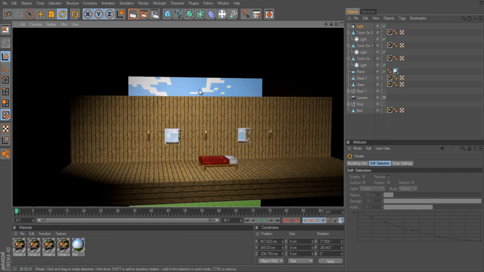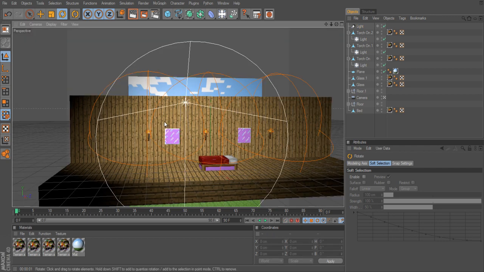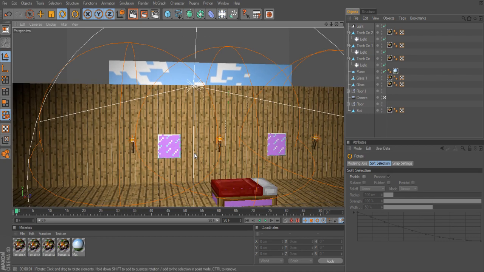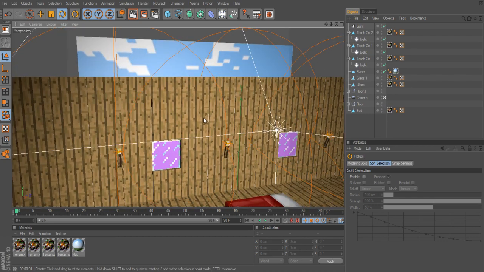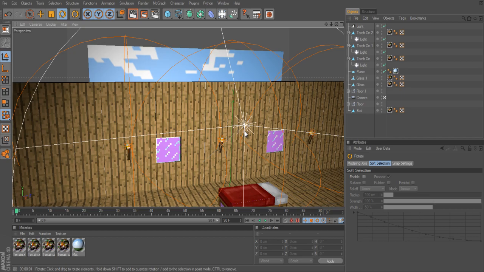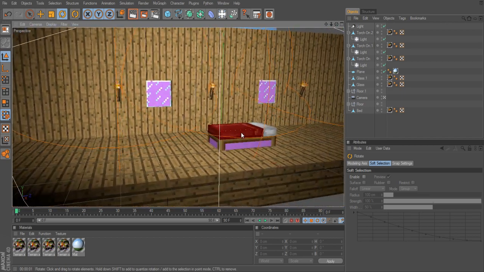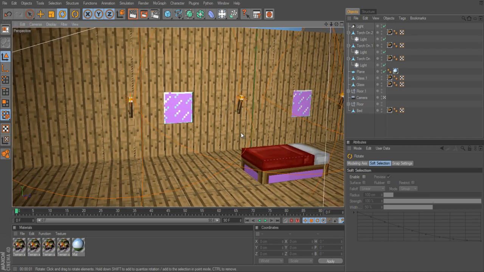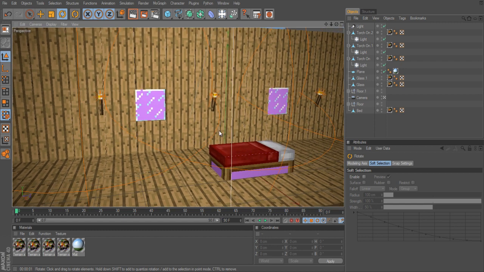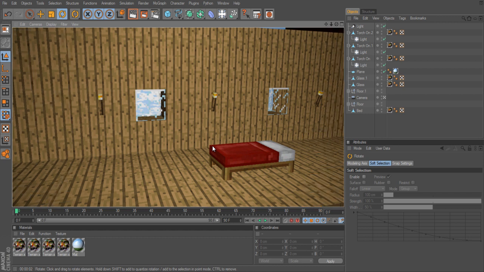So that doesn't look too bad. That almost looks Minecrafty, right? If you think about it. But remember, you got to have the camera placement right. And we are in camera view right now. So if I maybe go down a little bit, something like that. That looks good. Render view. And there, we pretty much have our Minecraft scene set up for us. That torch needs to be moved a little bit, but as you can see, we have a bed, and we have a room, and we're set.